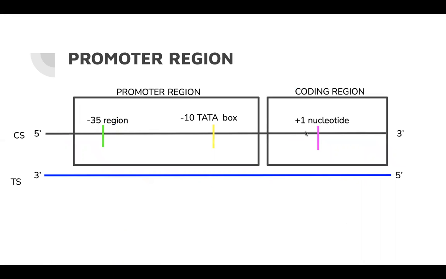We have the promoter region. This consists of the negative 10 TATA box, the negative 35 region, and the plus 1 nucleotide. At the plus 1 nucleotide is where RNA is first transcribed. The TATA box has a sequence of only adenine and thymine, and the negative 35 region is known as the control region.